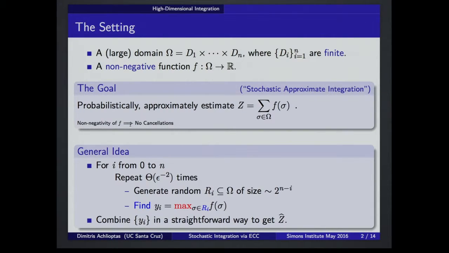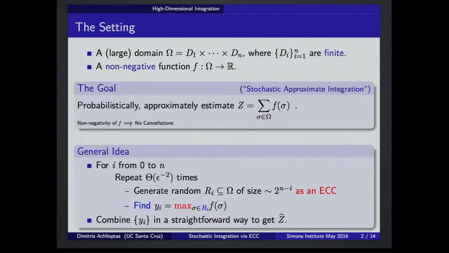So again, there is the entire domain, and there's our function living on the domain. Then we're going to take a random subset, which I haven't said how we will specify yet. And then we will ask our solver to find the maximum of the function over the random subset. If we get a bunch of such estimates, one for every i from 0 to n, then it's fairly straightforward to combine them and get an estimate of the partition function. And all this is known from prior work. The only contribution of what I will talk about is the idea of creating this random subset as the elements of an error-correcting code.